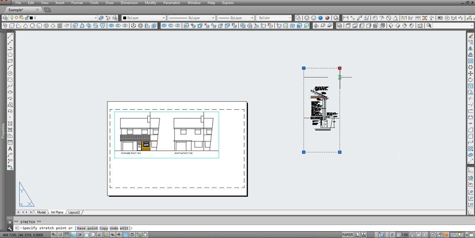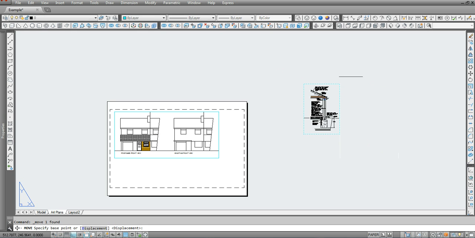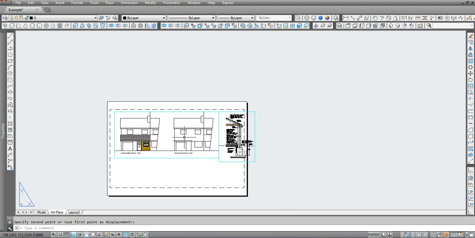And I will adjust the viewport to a suitable size. I can click the lines to def points and then highlight it, move, and I'll just move it across to what I want.